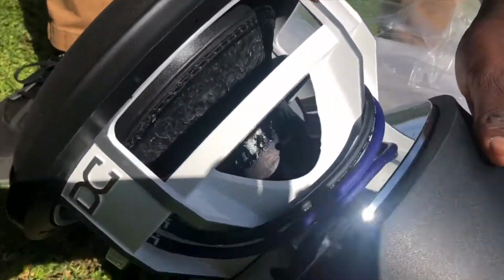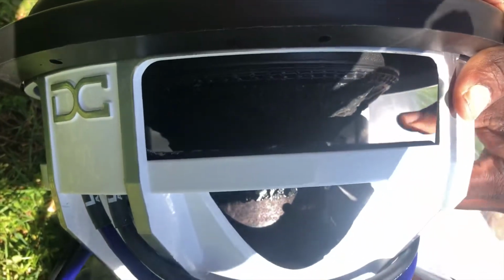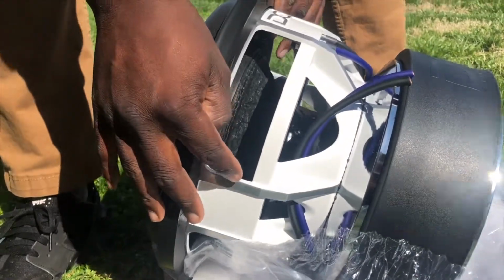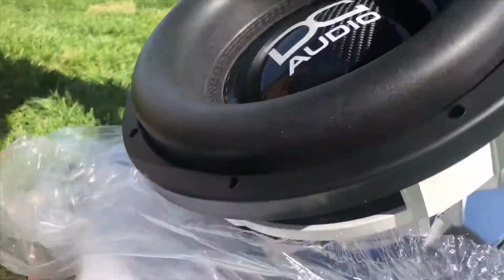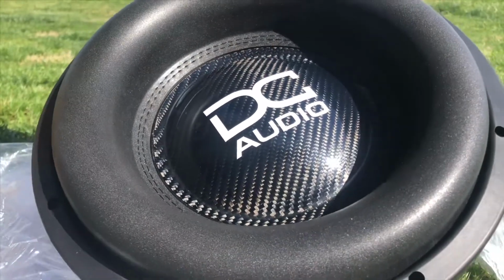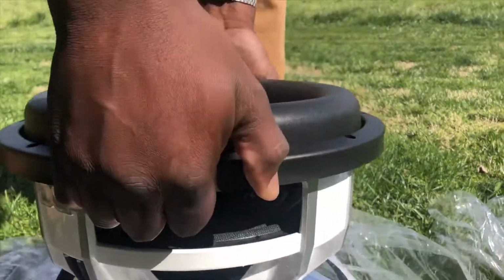So it is a 4-inch 8-layer voice coil on the 12. Yo, that's crazy. What I did extra on this one, the basket is powder coated white. We added the carbon fiber dust cap as well. And you got the DC logo in white. Yo, massive.